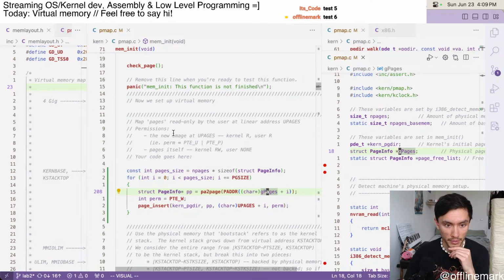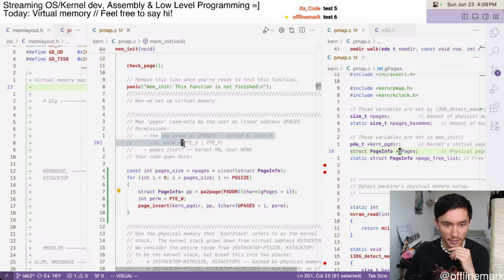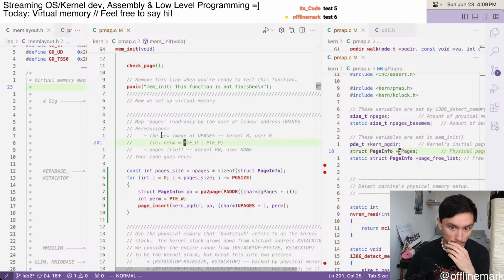With these certain permissions. And here's the part I wasn't totally getting. Like it's saying, I don't like the new image at pages itself. So this is kind of the part I was starting with. We're just mapping this pages thing at the pages address with read only permissions for some reason.